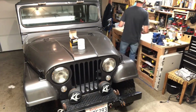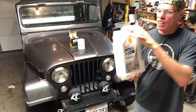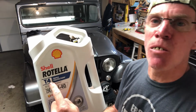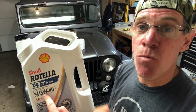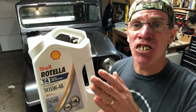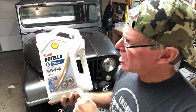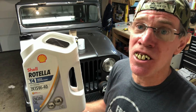Now the next thing here, you want to get yourself a quality motor oil product like this one. This is Shell Rotella T4 Triple Protection. Okie doke. And we're getting a 15W40. That's the kind that calls for. It's very important that you read the manual for your Jeep. You want to find out. If that don't say, or if you don't have one, talk to some of your friends. They could also tell you. This in here, this is just a gallon. It's supposed to be enough. We're going to see. We got to make sure. I'll show you how to do that too later.